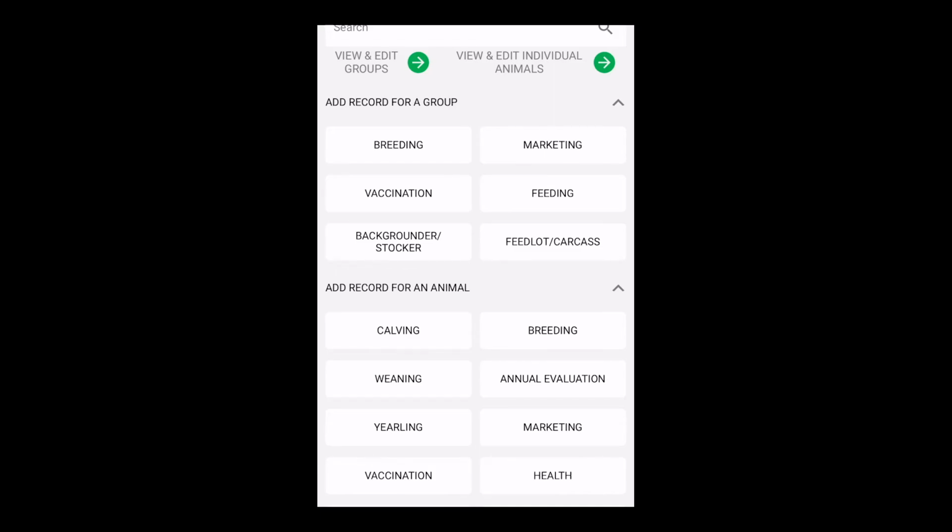So if you bought 50 steers, you don't have to enter 50 different times. You just enter it once. As long as they're named 1 through 50 or 51 through 100, in some sequential order, it'll automatically create them for you. And if you want to go back and edit 2 or 3 different IDs, that's easily done as well.